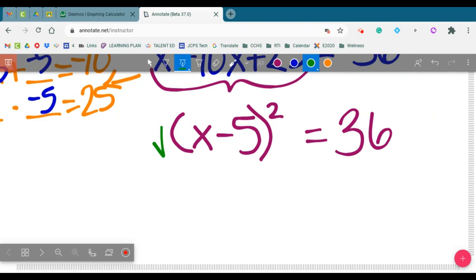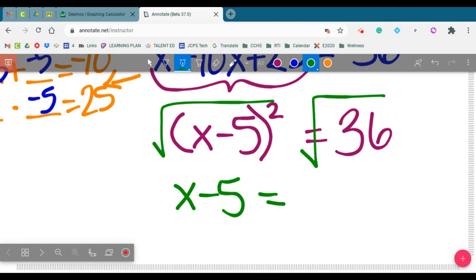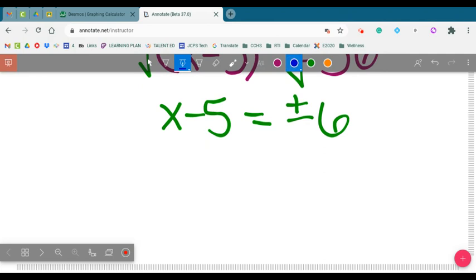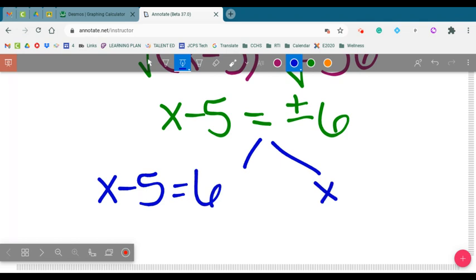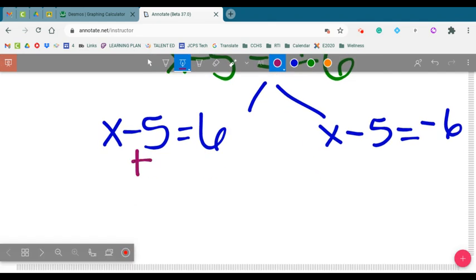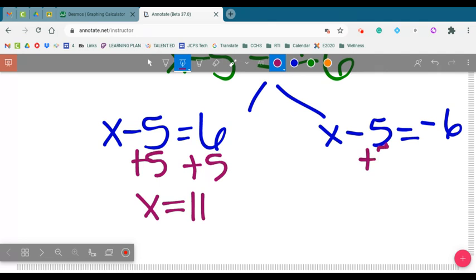Next step to solve, we have to square root both sides. So you get x minus 5 equals, square root of 36 is a perfect, it's a positive or negative 6, so that'll work out for us. Then, since we have a positive and negative 6, we're going to split it. If it's just a positive or negative square root or radical, we have to just simplify the radical in the last step, but we can leave it under that radical. We don't have to split it at all. Equals negative 6. Add 5. We get x equals 11. Add 5. We get x equals negative 1.